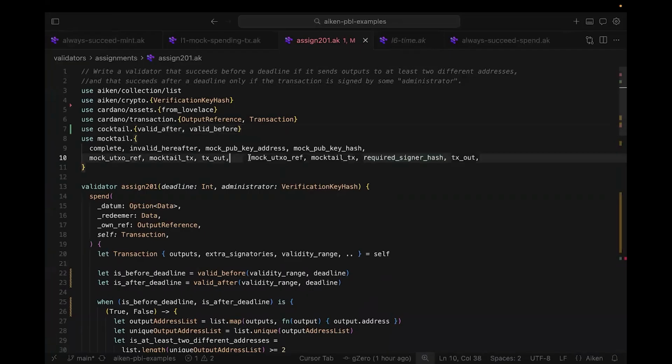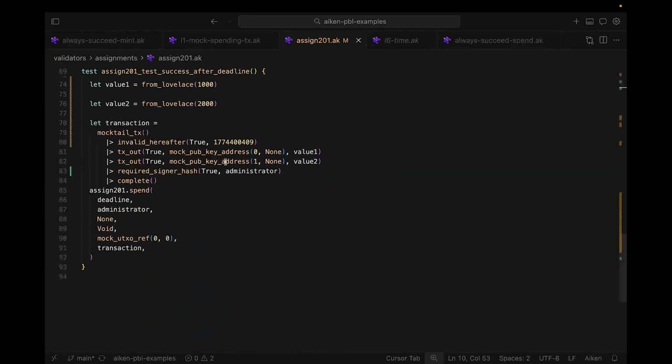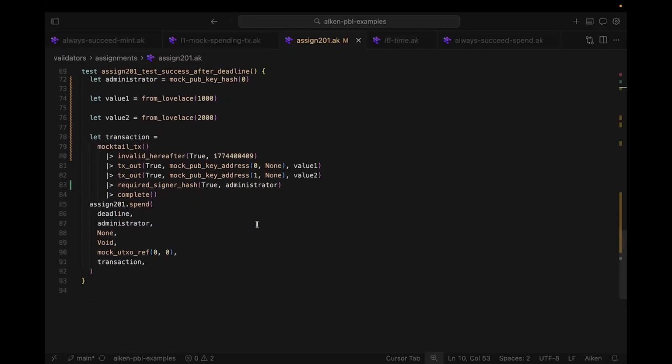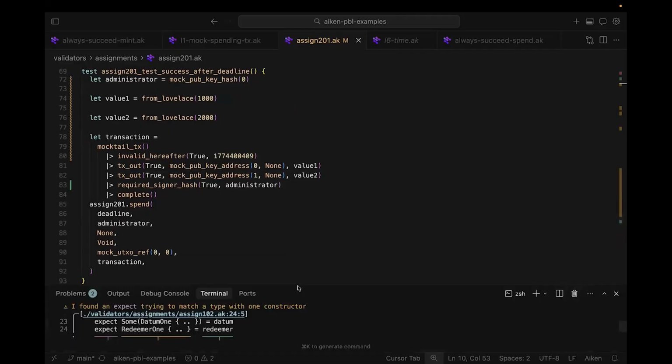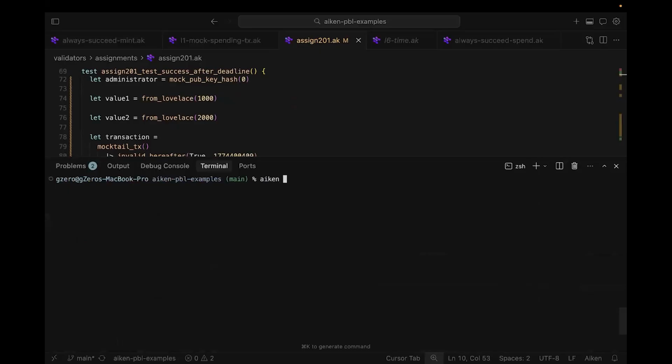Or maybe it is here? Yeah, probably there. Okay, let's try. Okay, that worked. Okay, cool. So we have everything here, right? We just put in the required signer and we have increased the timestamp here. Let's clear this and Aiken check. Will this work or will this not work, guys?